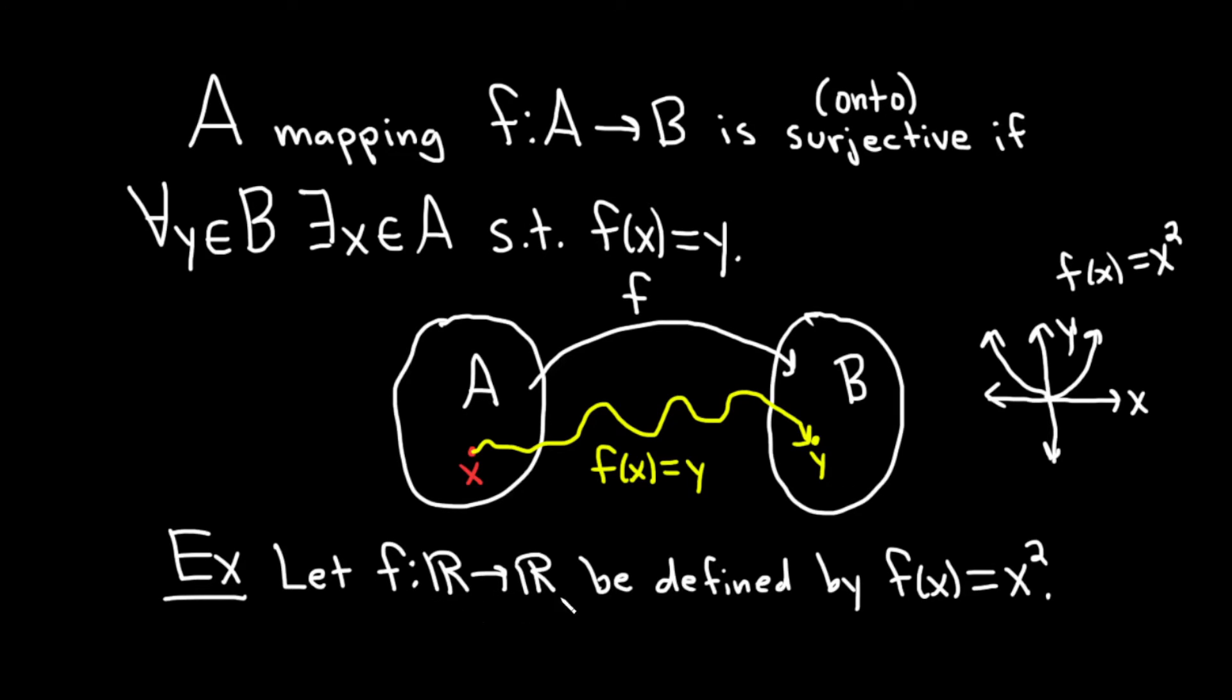So you can see here the range is going to be zero to infinity. It's all the possible y values. So when we define our function, though, we define the codomain as the set of real numbers. So you can clearly see that if we pick a negative number, negative numbers are in this set, we're not going to be able to find x values that go to negative numbers from the graph or from the formula, right? x squared can't be equal to a negative number.